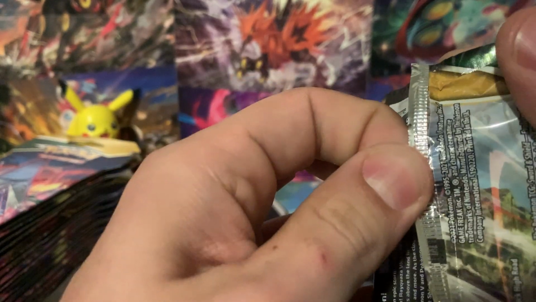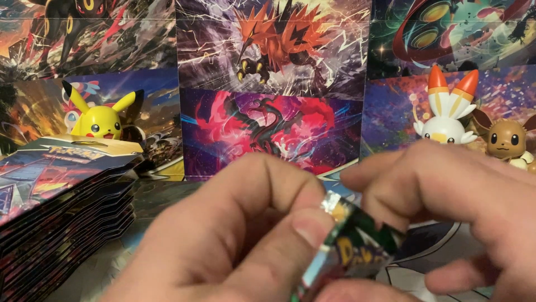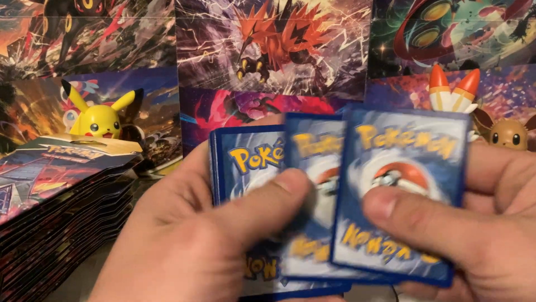It's weird because it doesn't look like it's resealed, but it just looks like the sealer. Yeah, when the machine was sealing it, it just didn't pinch it correctly or something. Let's see if maybe that makes it lucky. There's a code card for you guys. Let me know if that code card was lucky for you guys.